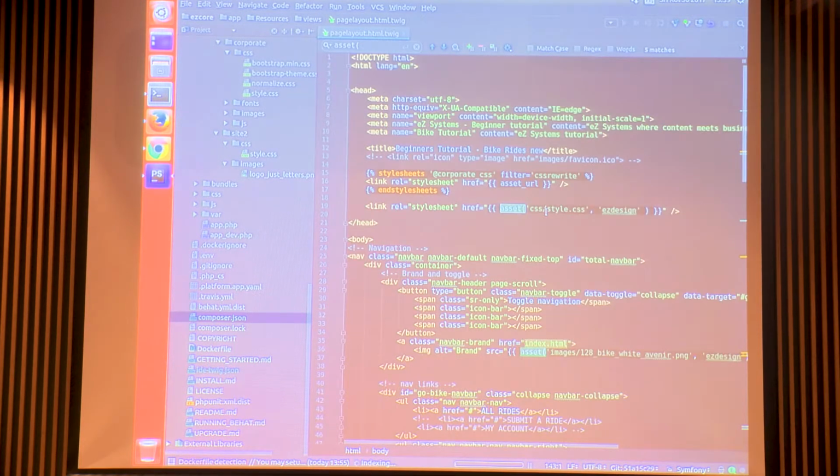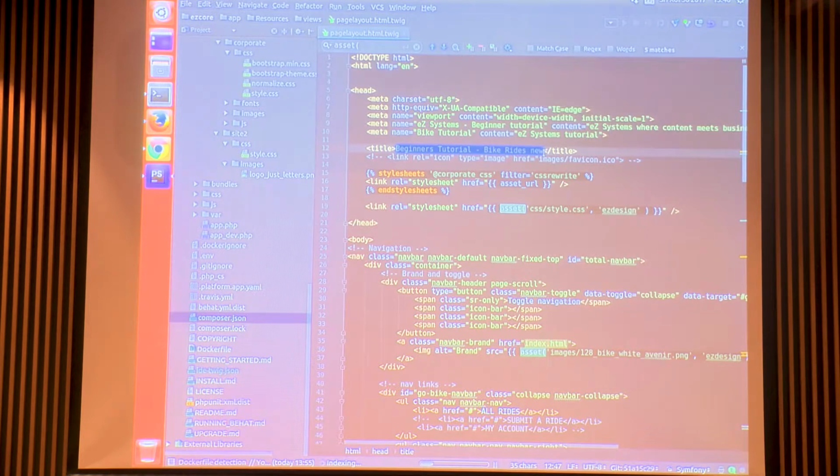So we'll start smoothly and just use one of the simplest features in EzCoreExtraBundle, which is Twig global variables per siteaccess. So let's say we want to add the website title. Okay, we have it here, beginner's tutorial, blah blah blah.